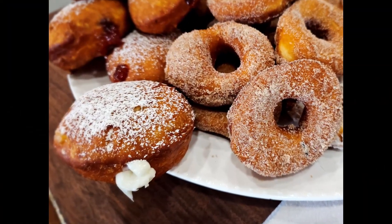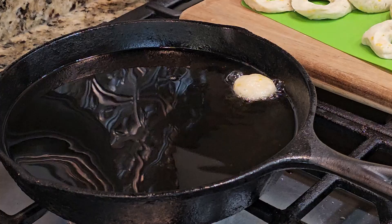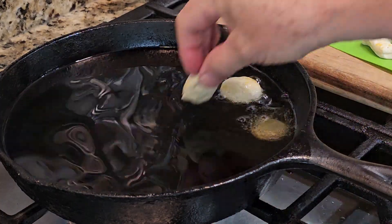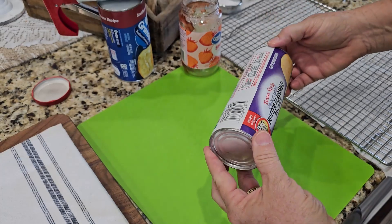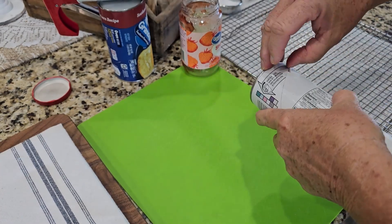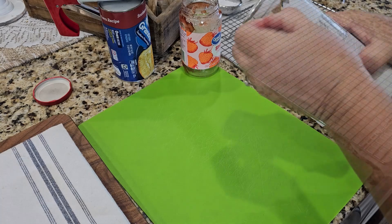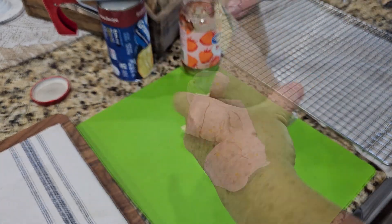Just whatever you like or whatever you have. Now, start out by getting your grease hot. I always use a doughnut hole as a tester — if it starts frying right away, then I'm ready. Now, while I'm waiting on my grease to get hot, I go ahead and open up my canned biscuits. You'll notice I've got regular canned biscuits, the small biscuits, and I've got a pack of grands, and I'll show you why I got the grands. I get them all laid out.